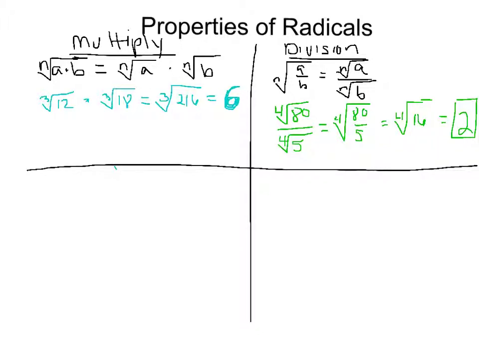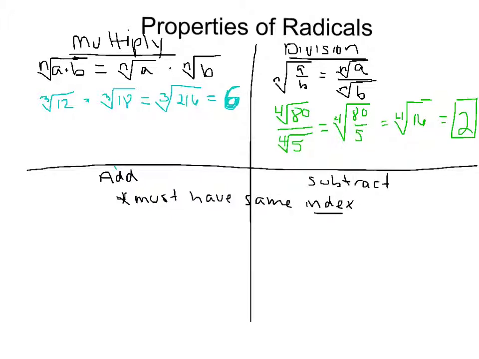Adding and subtracting have a couple different rules. So to add or subtract, they have the same two rules. The first rule is they must have the same index, that's the little number squished in there, and radicand, that's the number inside. So they have to have the same index and the same radicand in order to add them together, because you're just going to be adding or subtracting their coefficients. The second thing that you need to keep in mind is you're going to use a factor tree. If they don't have the same radicand, you're going to factor tree it to simplify.